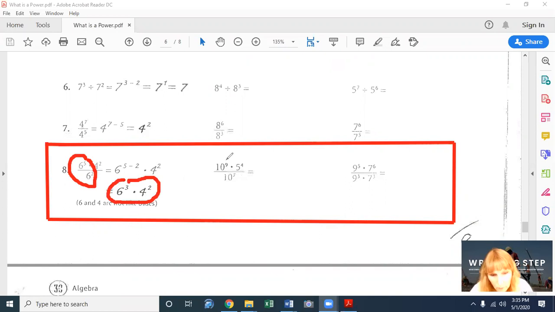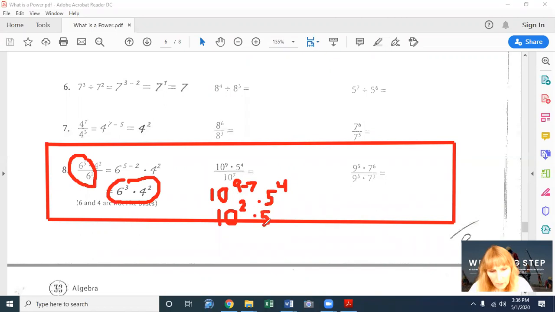So that's what we're going to have to do here. So we have a 10 to the 9th and a 10 to the 7th times the 5 to the 4th, right? So 10 to the 9th divided by 10 to the 7th is really 10 to the 9 minus 7, right? Because when you divide with exponents, you subtract the exponents. Make sure that the same base. So 10 to the 9 minus 7, and then we got times 5 to the 4th, different base. So if we simplify that out, we get 10 to the 2, right, times 5 to the 4th.